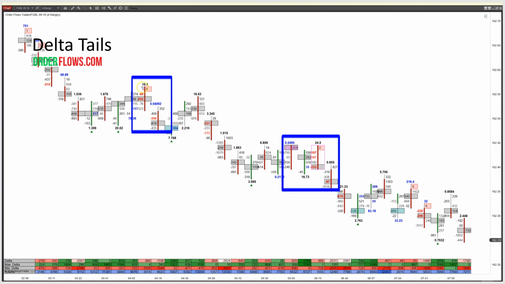Here's a couple sells bunched together, 1 and 2. And then another grouping here, 1 and 2. There's one here in the middle also, which I didn't circle. Would I take this bar over here with the 9 and the 1422, and then the 3 price levels? No, I really wouldn't be interested on a 4 range chart, because to me, that's not a tail. Okay, I'll just leave it at that.